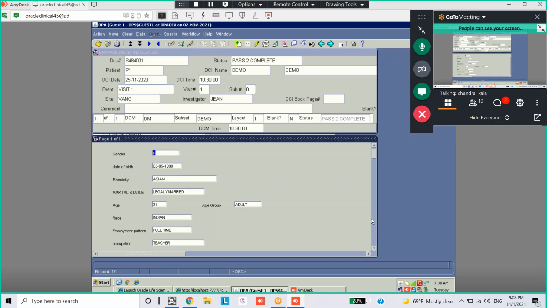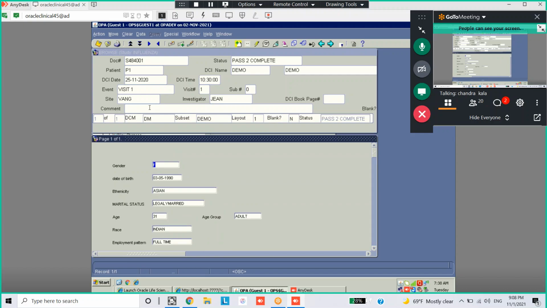Every time, instead of selecting the tab, you can just enter the comment and tab, that will also work. Put the cursor in comment and tab. If you tab only two times, it will show you the data entry page. Okay, so you can exit here.